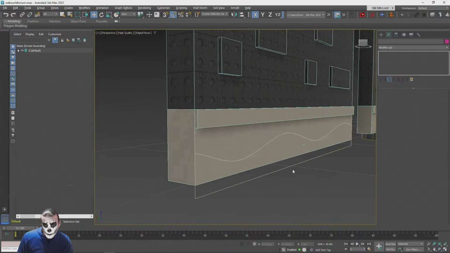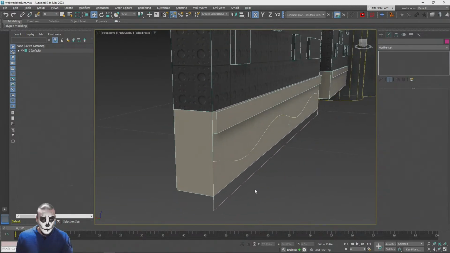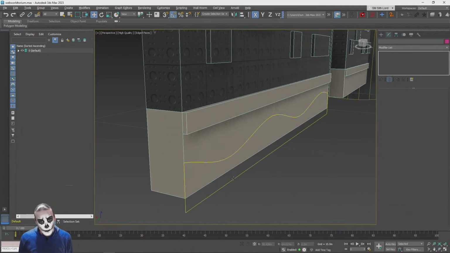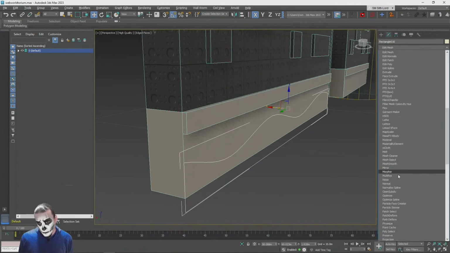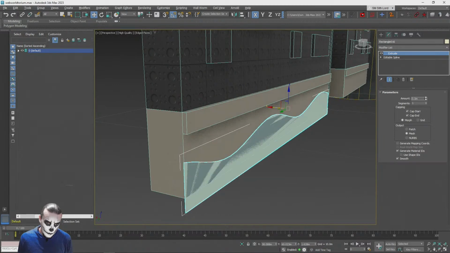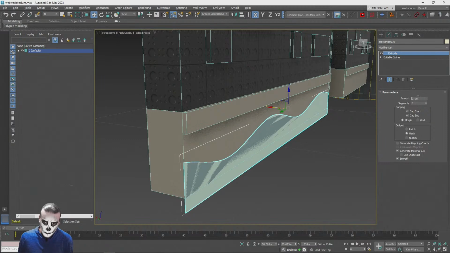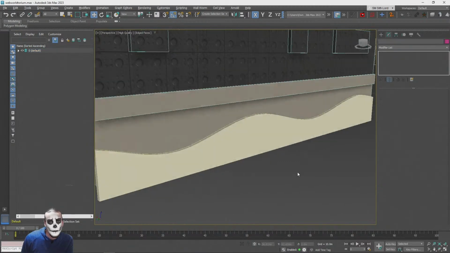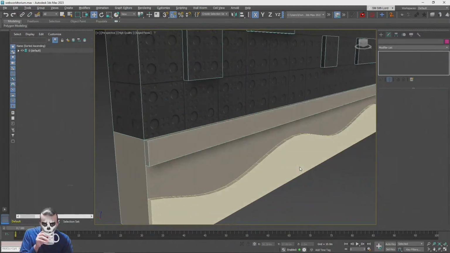Okay. And do I want this inset or outset? I want it outset so I don't have too many vertices, right? Yeah. Let's do that. So we're going to extrude this. One centimeter. No, 1 decimeter.